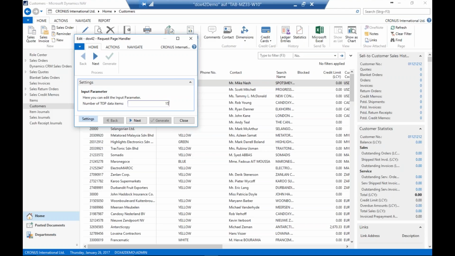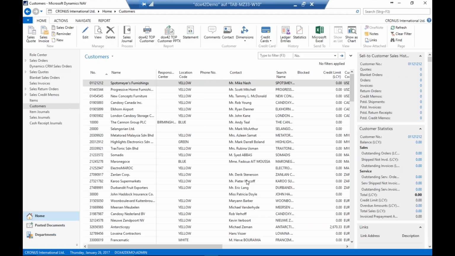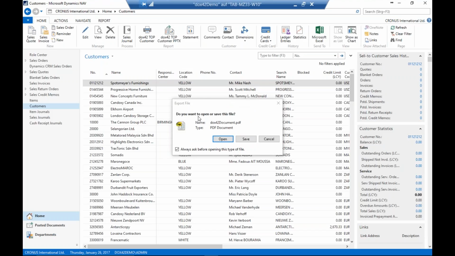And this is a special wizard we made, because it could be the case that you also have to provide input parameters of data sources that are not in NAV, because in our Word files in dox42 we can also use data from SharePoint or SAP or SQL databases. So we made a broader solution here. I have a data filter, and so now I click on generate, and it will take a second until the report is generated. In the background, it has now generated the NAV report.